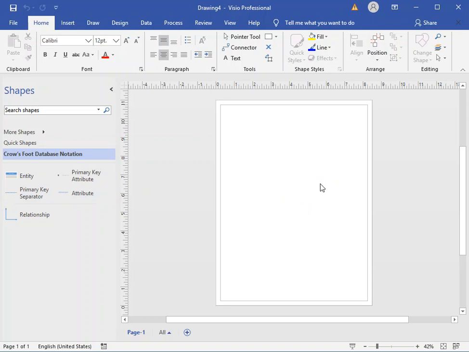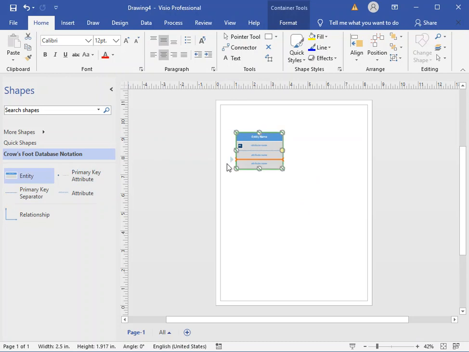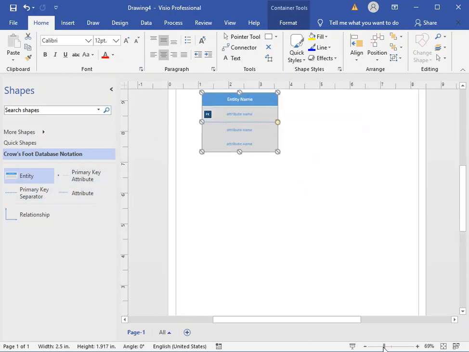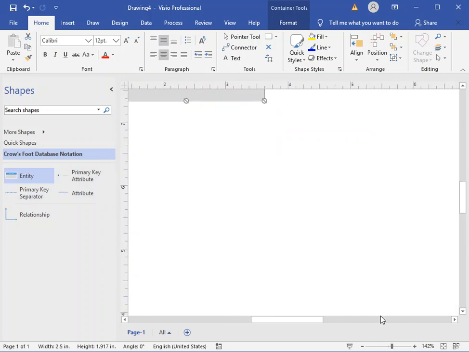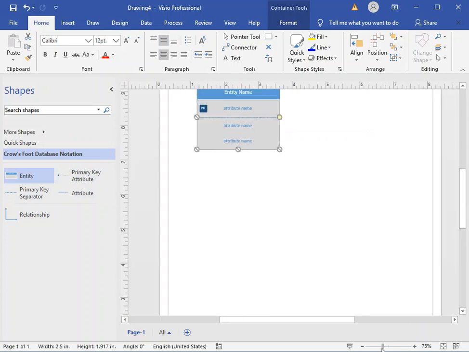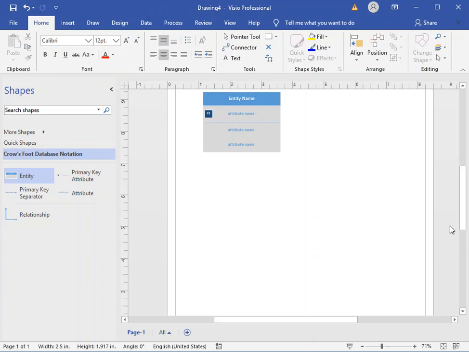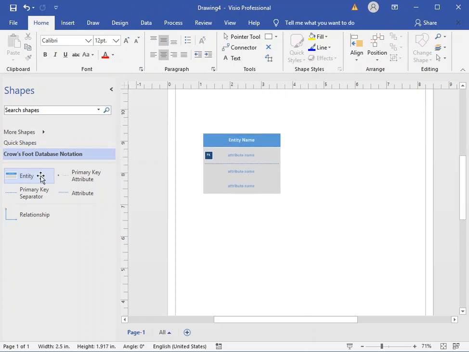So what you do is you go ahead and drag your entities into place. Let me go ahead and zoom in so we can see what I'm doing here. Not that far in. And I'm going to go ahead and drag 3 entities in. I'm going to do an example from your textbook, students enrolling in classes.